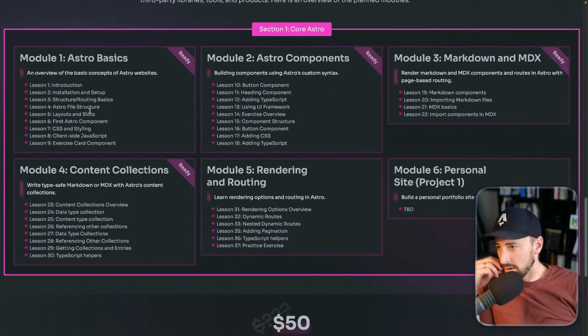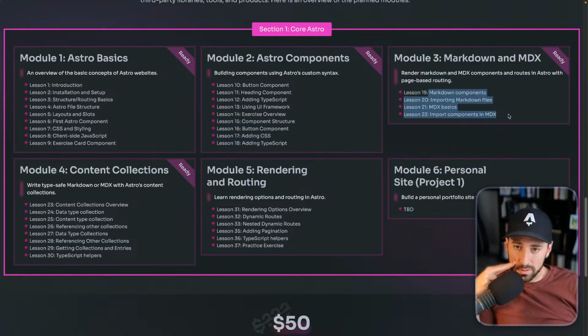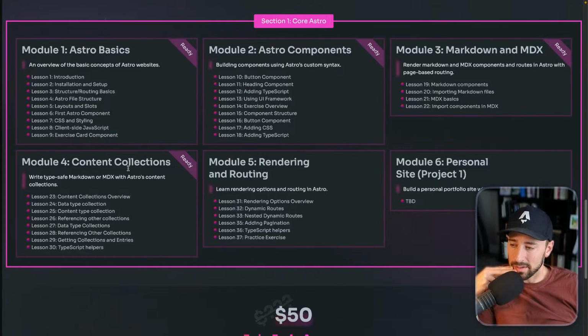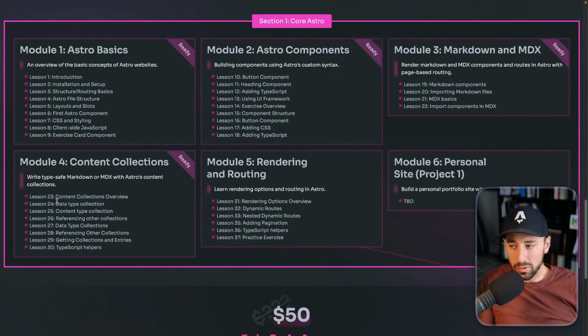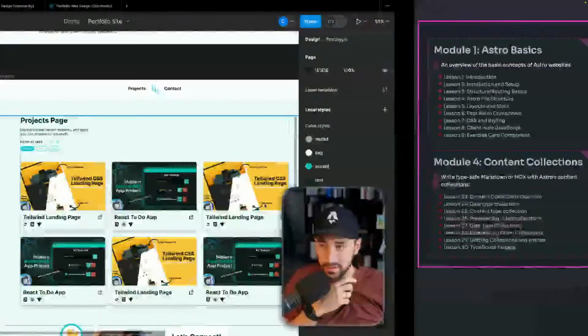Let me just walk through this, and then I'll be done. So we're going to create a button component, a heading component. We're going to add TypeScript. Yeah, all this is just components. Markdown, we will use this in a bunch of different places. I don't know how much we're going to use MDX, so I don't have any proper routes with content. I don't know how much that matters though. Content collections over. We're going to mostly use data types here because we don't have blog posts or something like that. Maybe I could set that up. I don't know. I kind of need to do something with dynamic routes though, don't I?